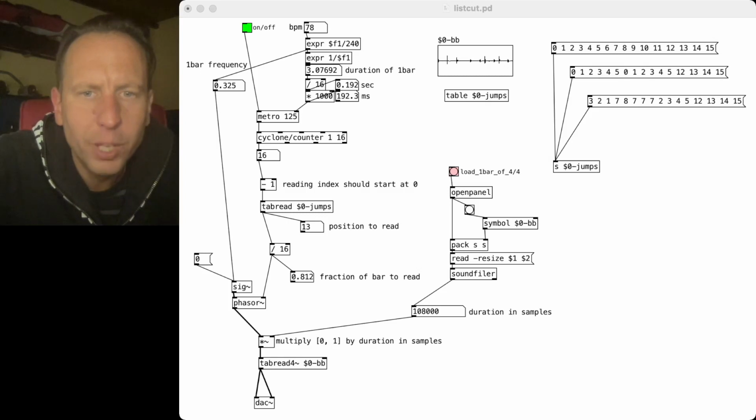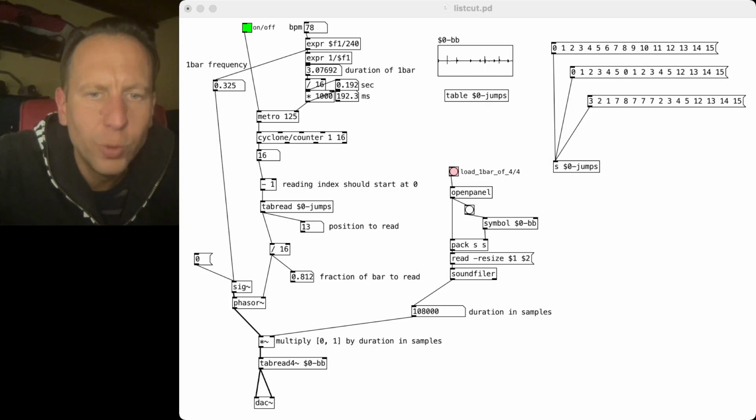So now comes the big chunk here. How does this playback thing actually work? Now, maybe the best thing is to start from the core of it, which is the phasor. Okay, so the core operation is that we have a phasor which goes up gradually, linearly, from one value to the next.